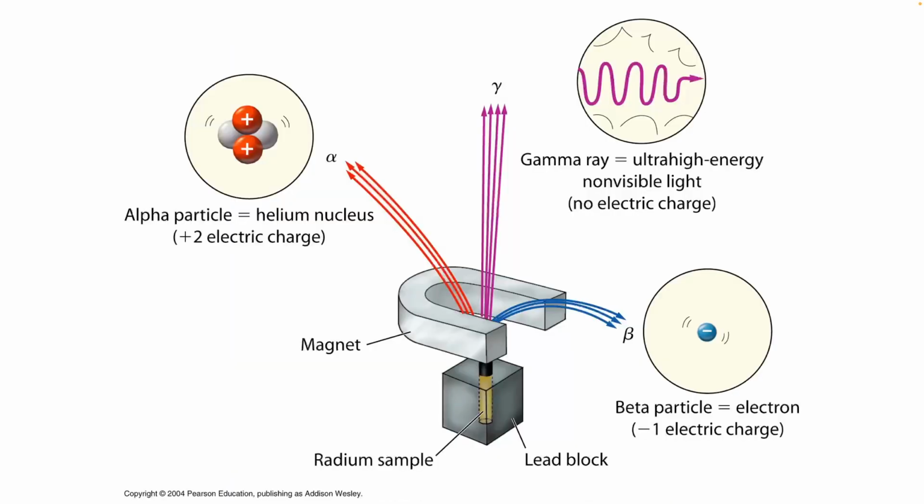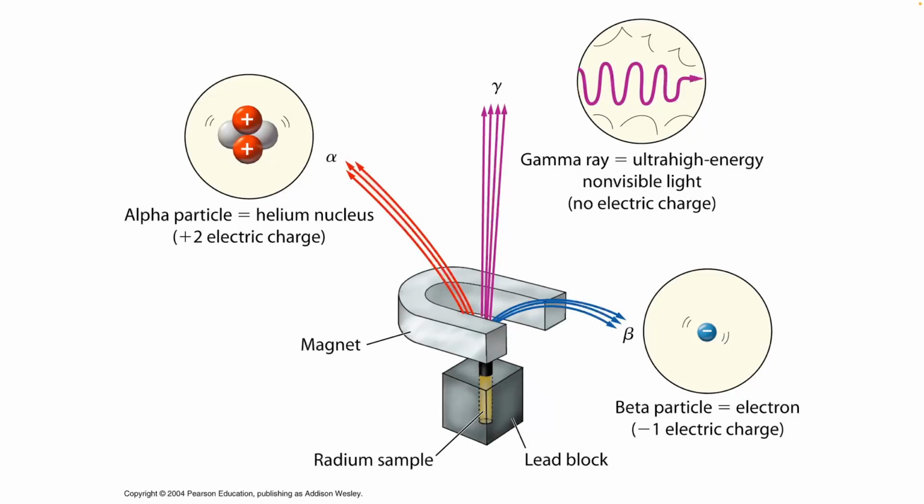The alpha, beta, and gamma that they would discover turned out to have different charges. Alpha particles were positively charged. Beta particles were negatively charged, and gamma particles didn't have any charge whatsoever. They knew this because charged particles get deflected by magnetic fields, and depending on which direction the charge would go, you could tell whether it was positive or negative. The beta particle would turn really fast in a magnetic field, suggesting that it had very little mass. The alpha particle was a little bit harder to get to turn, and so it had a larger mass.